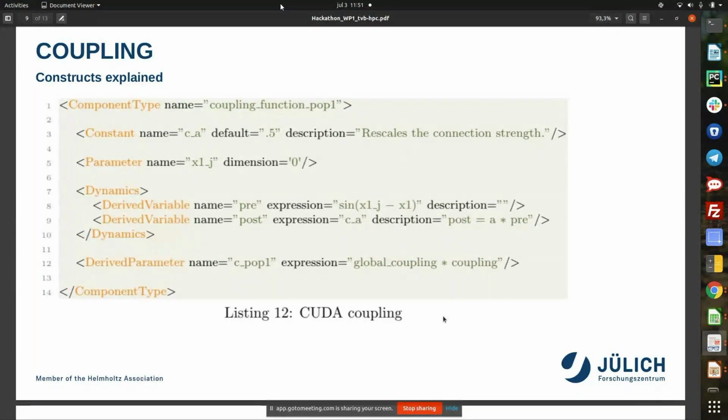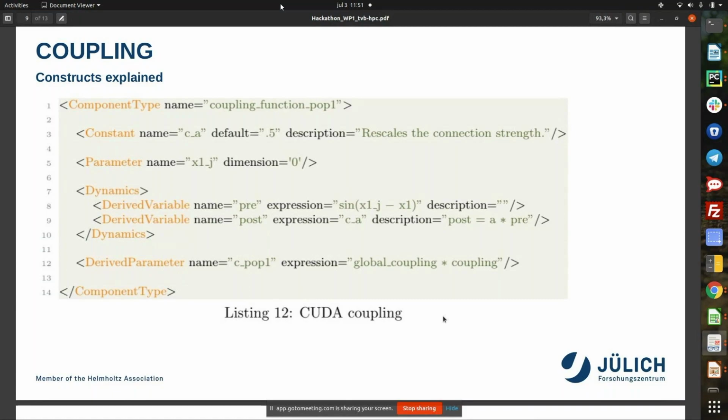For the CUDA Kuramoto model, for instance, there's only one state variable, and there's only one coupling functionality as well. But for more complex models like the Epileptor, for instance, you can also, if you want, define a different coupling functionality, I mean, multiple coupling functions inside your model.